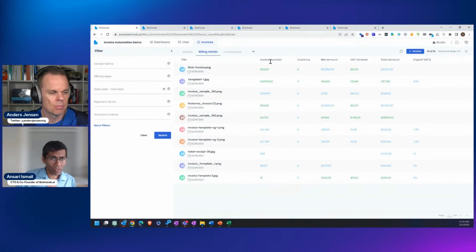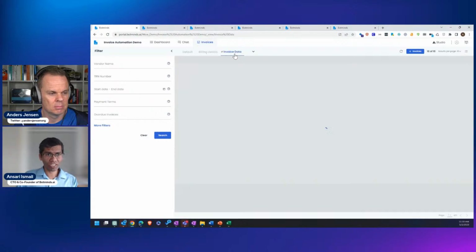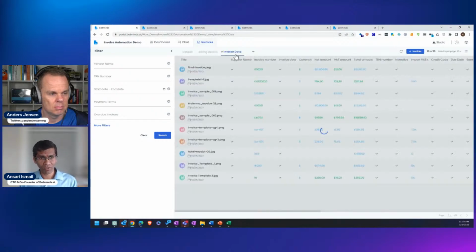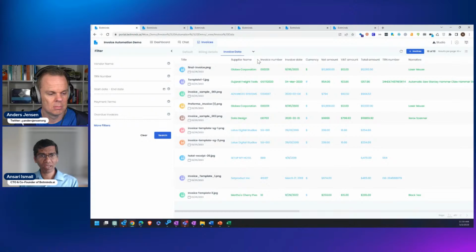Now, not only this view, we can change the view. If you don't want an invoice number, you can modify it, you can change it. For example, I'm clicking a different view right now. So this is yet another view, supply name, invoice number, and all. You can have as many views as possible. Why do we need this? Different personas want a different view, and you want to be on top of this data all the time, so you know really what's going on. You sort by the recent invoice date, and you're always on top of it. You're never going to miss any invoice.